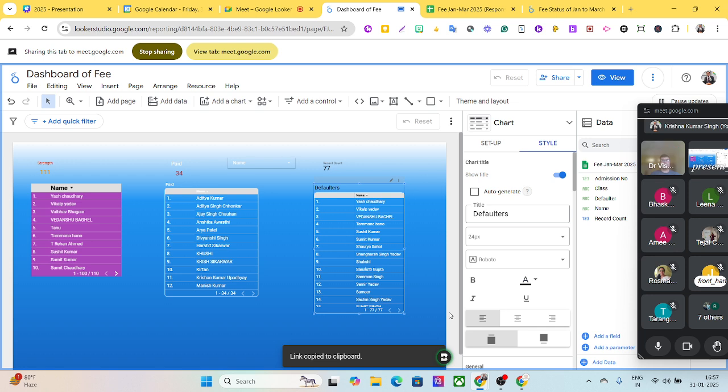Because this is not the end or the mastery of the topic, this is just a beginning. So I'll come with the new reports and filters, rather blended data and many more options, like how to integrate a map with Looker Studio, how to integrate other charts with Looker Studio. So after this beginning, in the next session, we'll discuss charts and maps also. So for today, this is from my side. Over to you, sir.